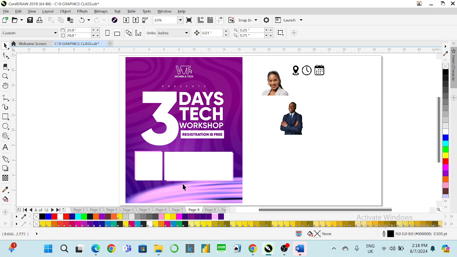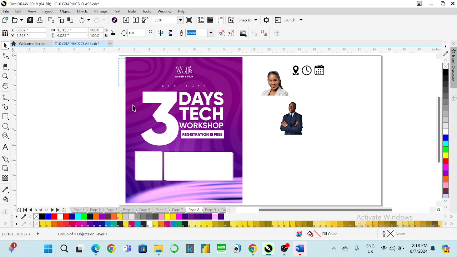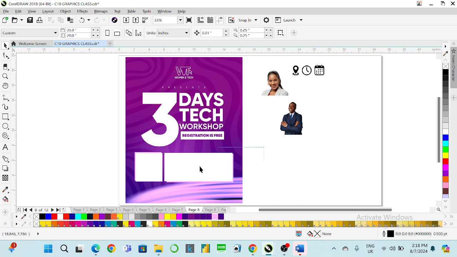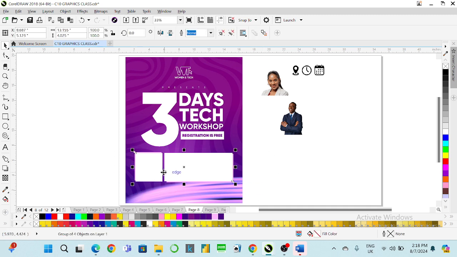Alright, so you can see the flow of where we are going to already. And if you notice, everything is arranged centralized.